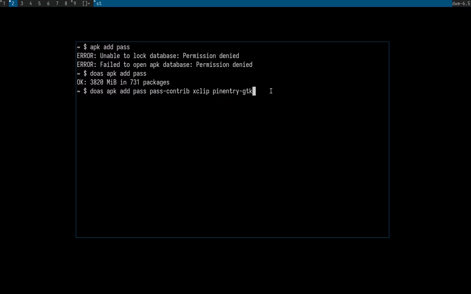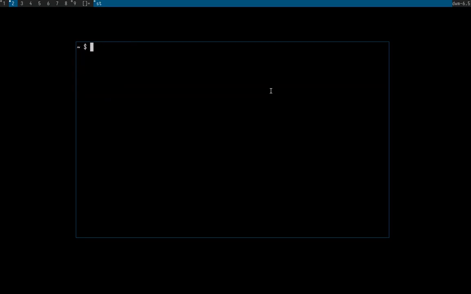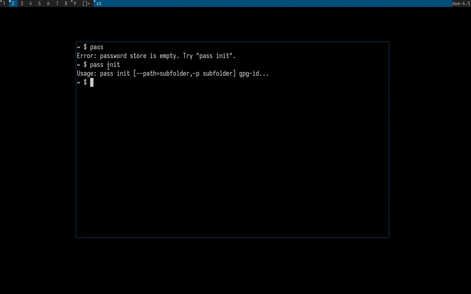All right, so far so good. So now you've installed pass, and on other distros you just have to look in the repositories. In all likelihood it's there. So now we have the pass command. This can do a lot of stuff, but without having initialized a password store already, it only gives you this error. So let's do that. It's as simple as calling pass init and then also adding your GPG ID, because of course pass uses GPG to encrypt your passwords, so it needs a GPG key pair.